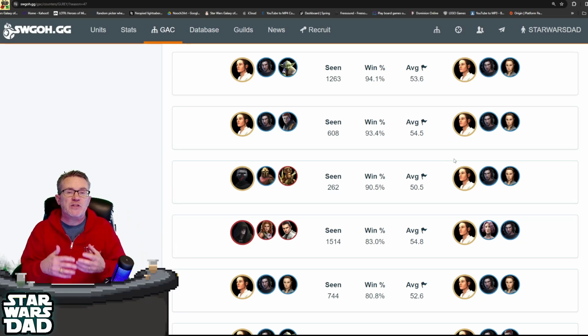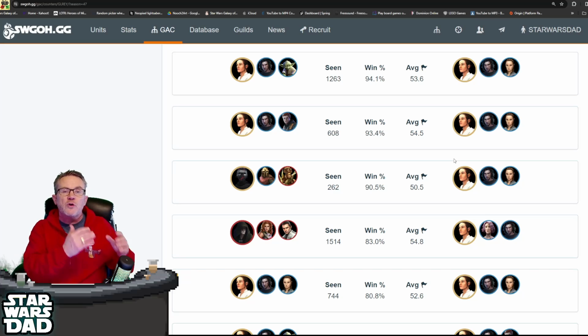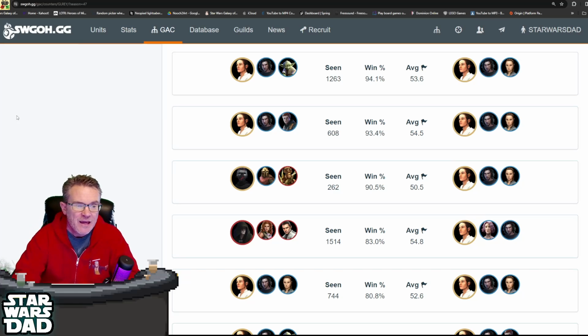So swgoh.gg for me is the best resource you can use for Grand Arena, if you want to really do some research on your opponent, see what they're setting on defense. Do they set the same defense over and over again, or do they mix it up every time? If they set the same defense, what can you tool your defense for to really match up with them? Do I use this a lot?